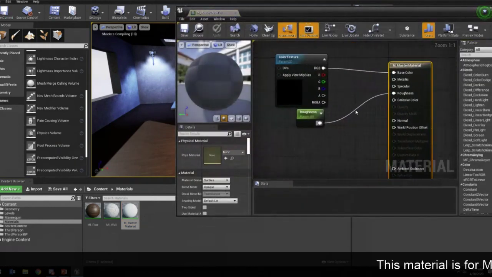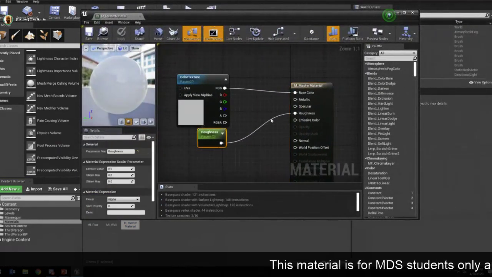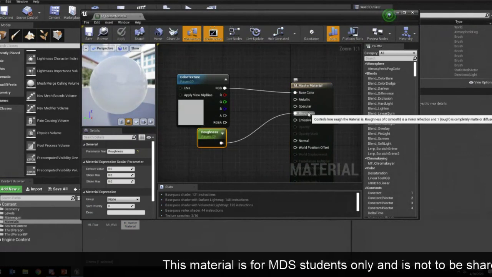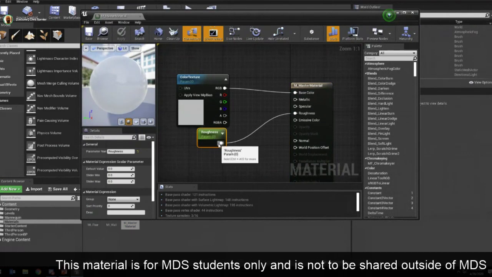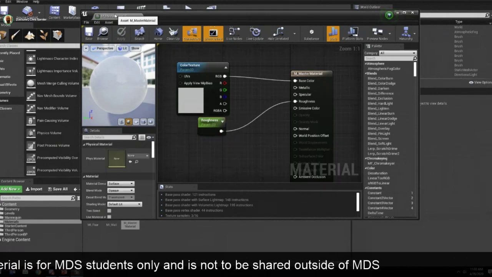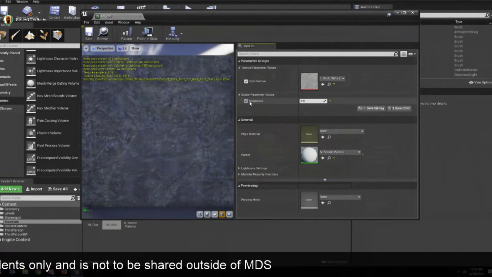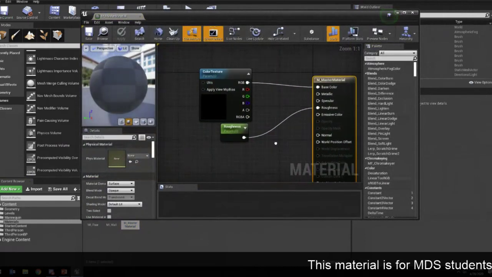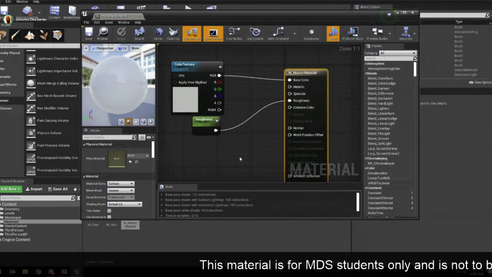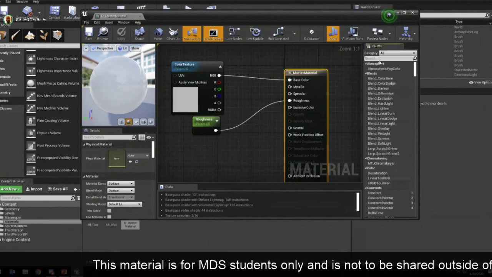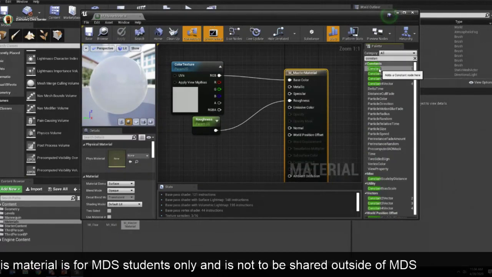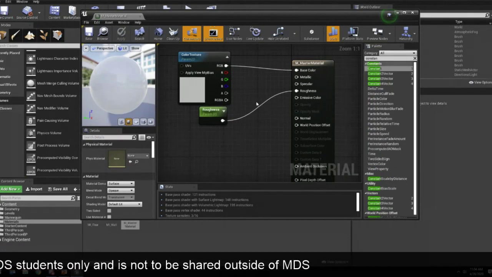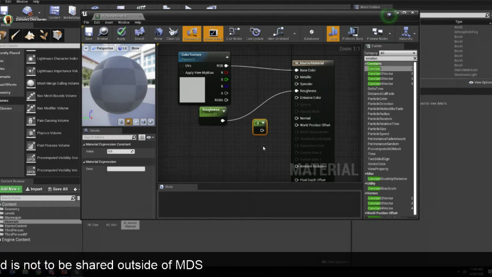So in your master material, node graph, I've connected a parameter to the roughness output. Right? So if you've done that in your material, and when you look in your instance, there should be a roughness, or whatever name you've given to your parameter, appear here, and then you can tweak that. How do you add the parameter? Sorry. So you go back in the material. You need to connect something to this, right? So you can add a constant. If you search on the right, search for constant, or you can also just hold the 1 key on your keyboard and then click. That's going to add a constant.